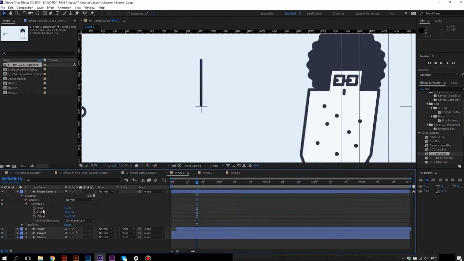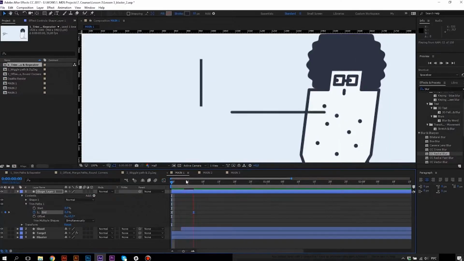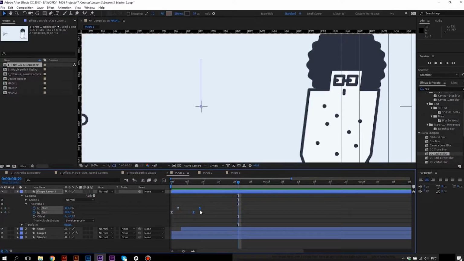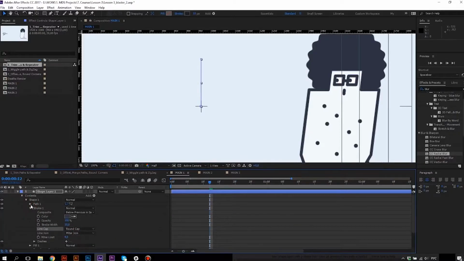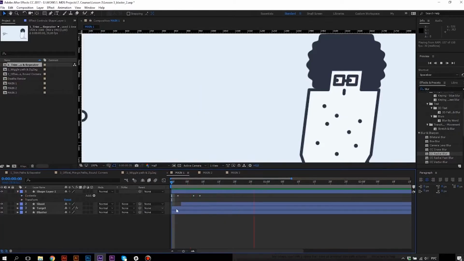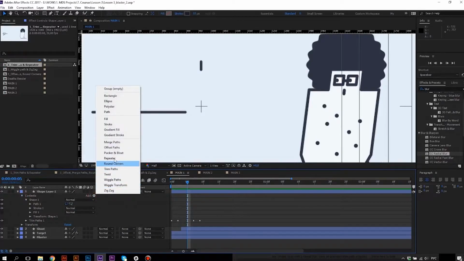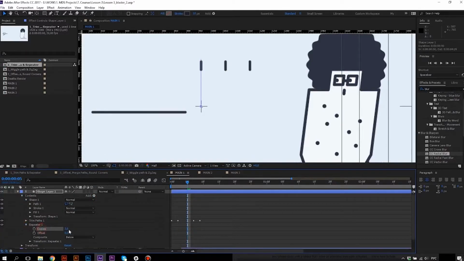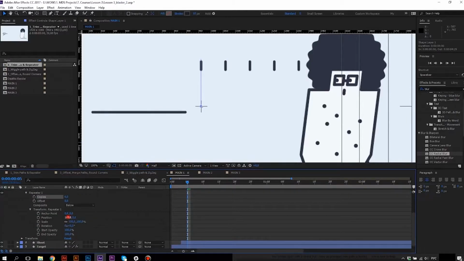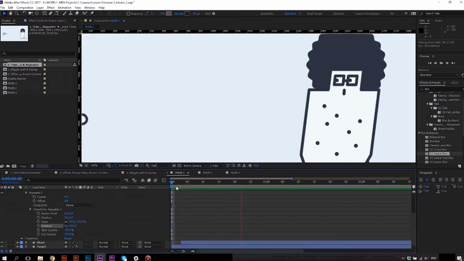Add trim path modifier and animate it like this. Now add repeater. Set the amount of copies to 6. Open transform group and set the position to 0, 0. And the rotation to 60 degrees to make the copies placed with the same intervals.